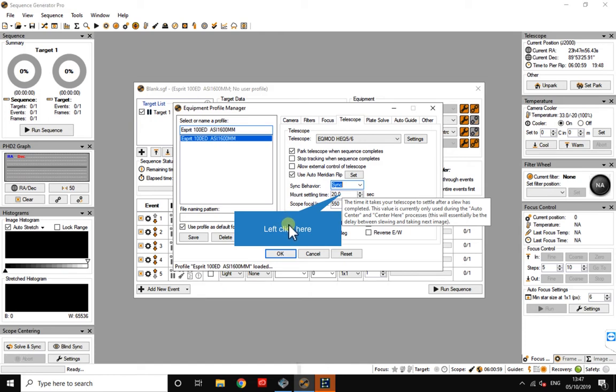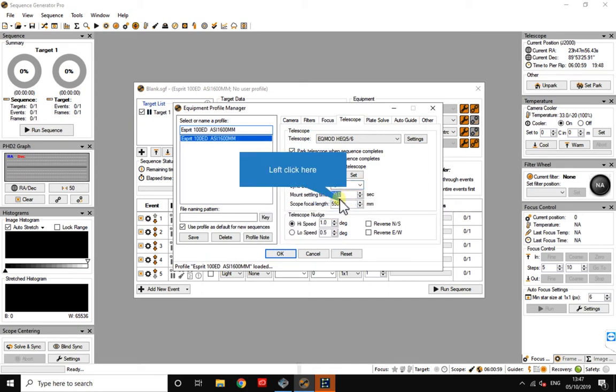So when the plate solving was starting, I found I had small star trails in my plate solve images to sort of plate solve the image, then to sync the mount. So I didn't have elongated stars, I had small star trails, which suggested to me that it started the plate solving process during my mount settling time. So I've upped that to 20 seconds, and I've not had any problems with it since.